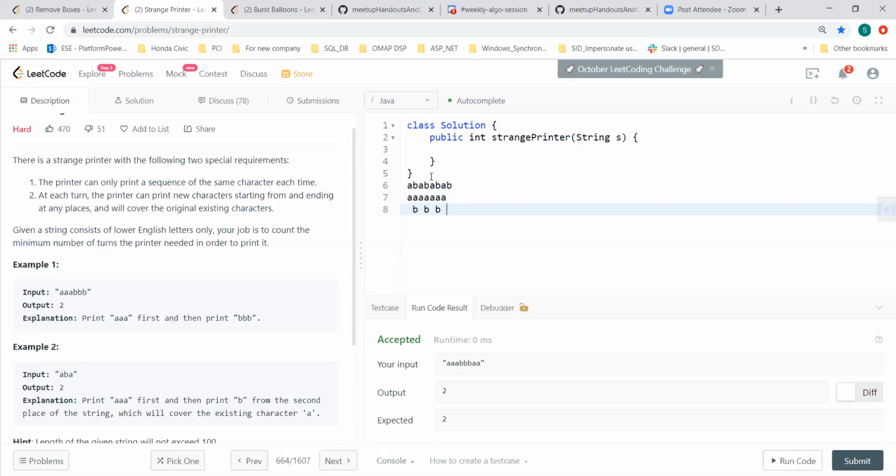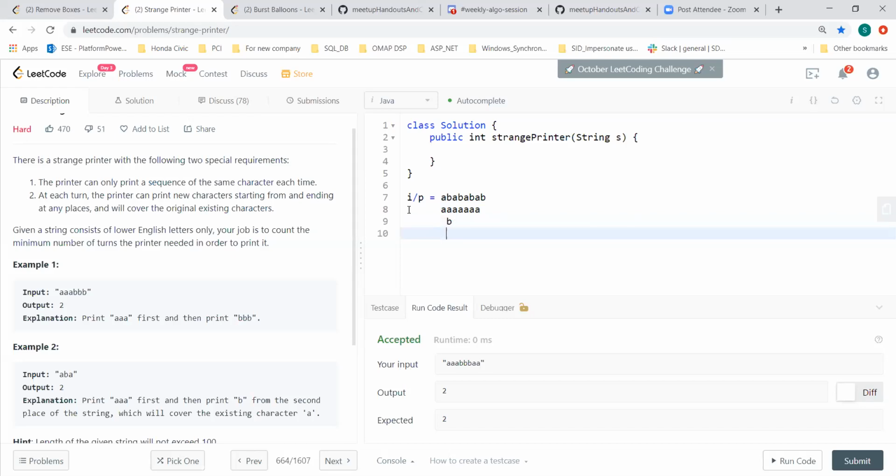So let's make sure we understand the problem correctly, because I think this problem is similar to other problems, but with subtle differences, right? Hey Vivek, can you explain that again? Why is it 6 turns? Actually, Santosh, can you explain that, because you have the screen, right? So if this is our input, like A B A B A B, right? Now the first time it will start printing all the A's, which will cover up this location, right? Then in the second turn, it will go and print only one B at one location, right? So this will be my B, right?